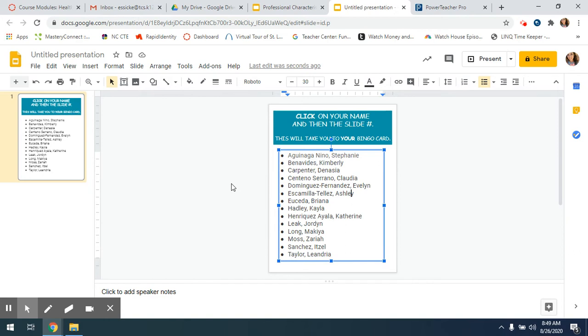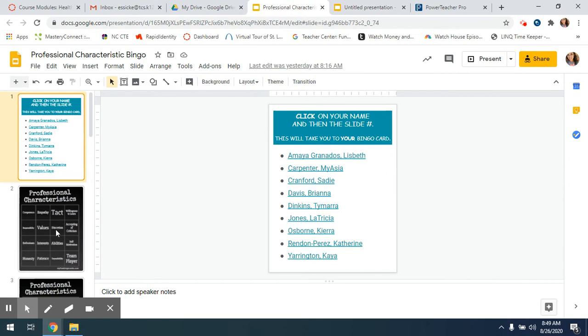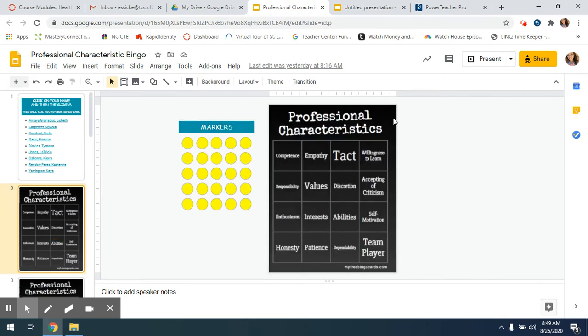Okay, once you have entered all of your students' names, now we're going to actually be creating the bingo cards. So I'm going to go back to my one I had already made to show you what that's going to look like. But basically, you're just going to have a blank slide. We're going to insert the photo as a background, and then off to the side, you're going to end up with these little markers that your students are able to drag and drop onto their little cards as we go along.